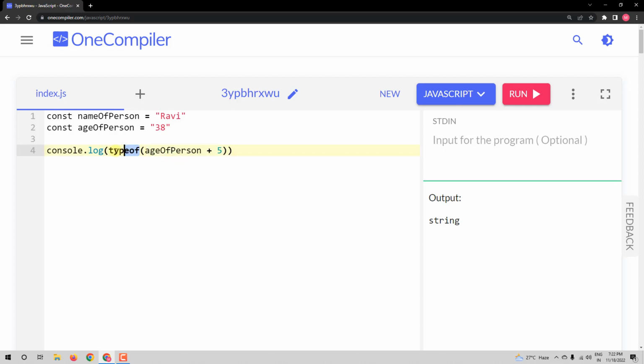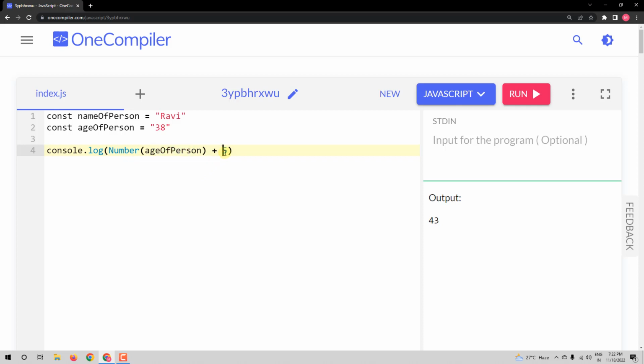Okay. Whereas here, if you are saying number and in bracket age of person, and when you are running it, you are converting the variable to a number. Okay, you are converting variable to number and then adding 5 to it.